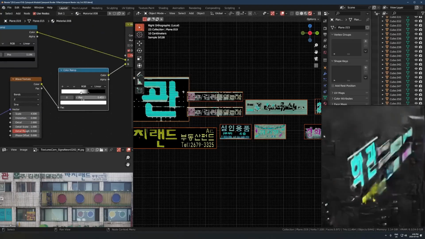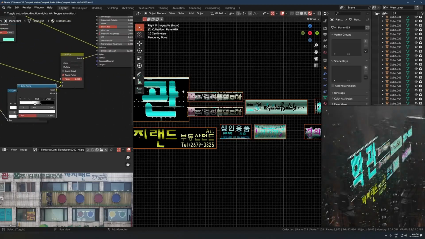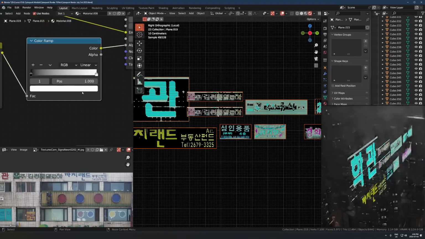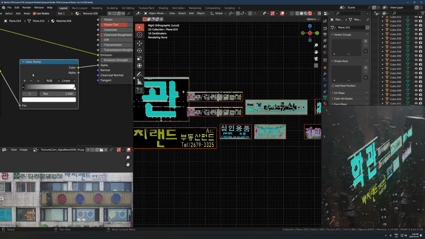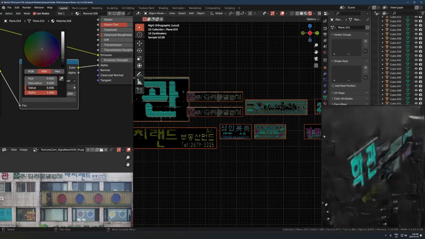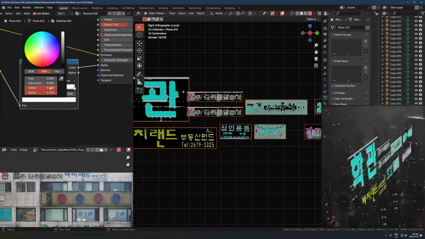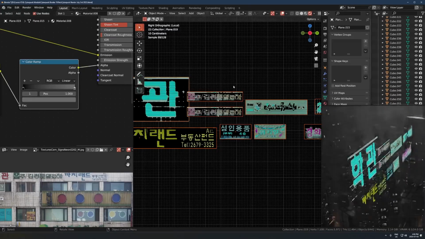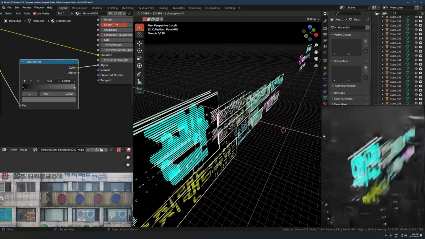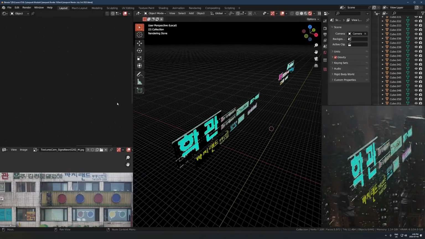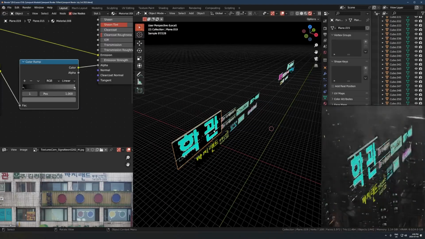There we go. And then I could take this, take another color ramp, just leave it where it was. And then I might take the maximum alpha, which is 1, like the maximum value going into the alpha from this color ramp, which is currently set to a value of 1. If I drag this down, you can see what that's doing. I want it to be a little bit transparent to be hologrammy, but I still want it to be bright. So I can take that down to like 0.1 and then just crank the strength way up again. And that way you might be able to still see through it a bit, but it's still going to be bright. I don't know if that effect is really going to be that clear, but I think it'll work.